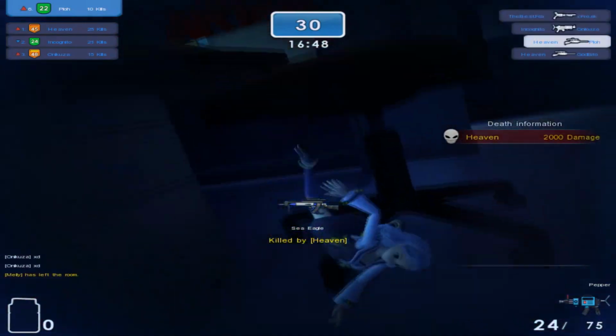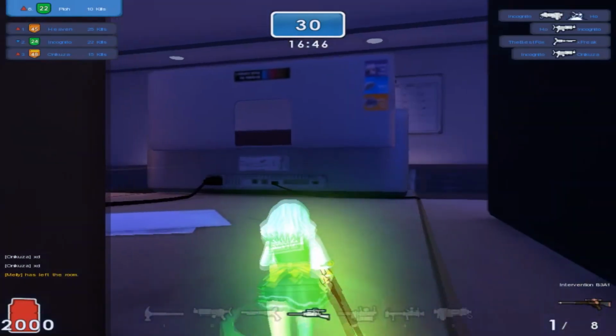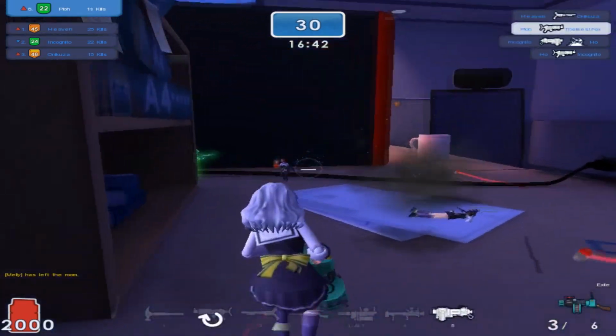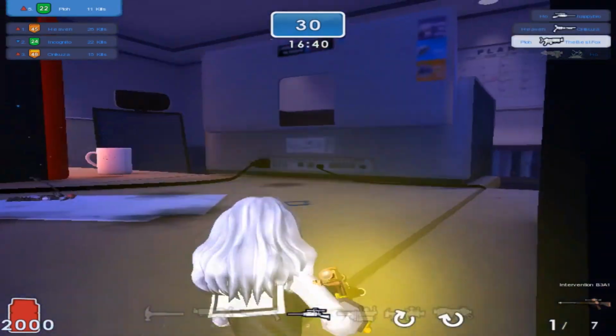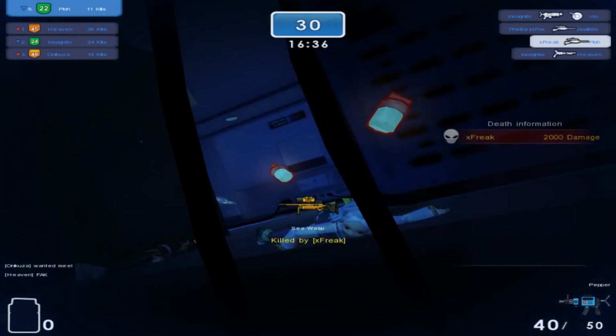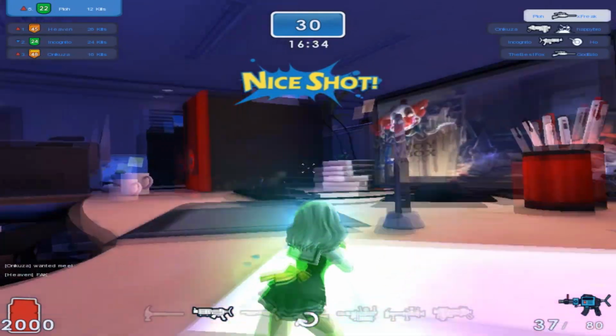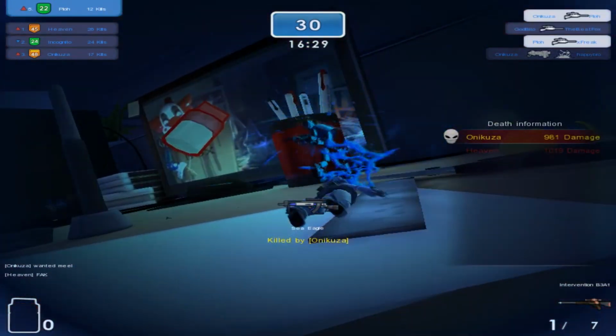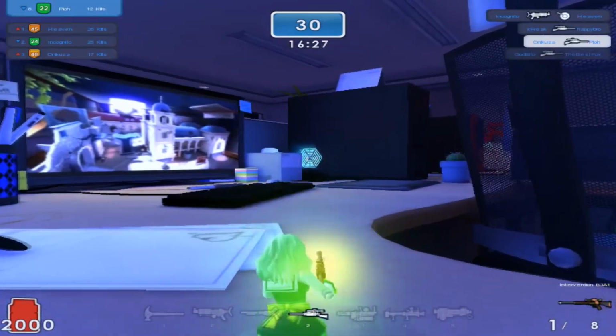Okay, what the hell was that? He didn't even land yet, and he already killed me. Can I get both? No, I can't. Okay, yeah. I would put that in slow-mo if I knew how to do it. That seemed like it was on him. Oh, there's two people on me. Great. Great, just great. Just freaking great.